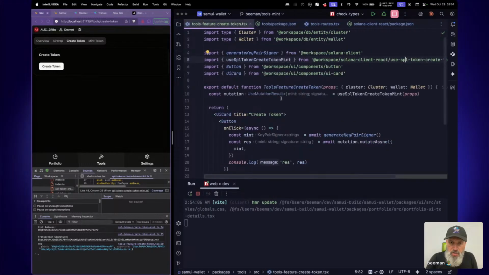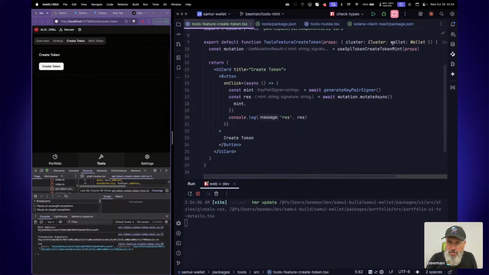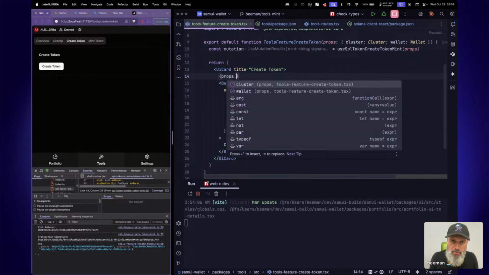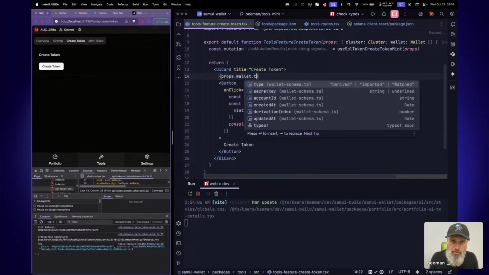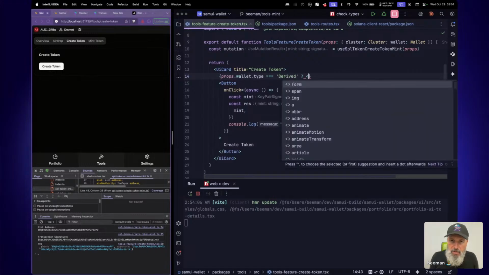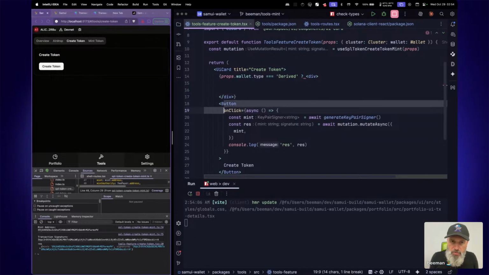And if you are creating a token right here and your wallet type is not derived, so props.wallet type, if it's derived, show this stuff.